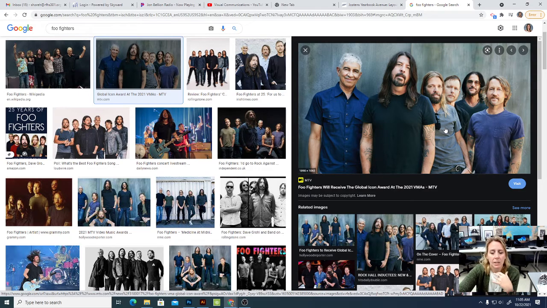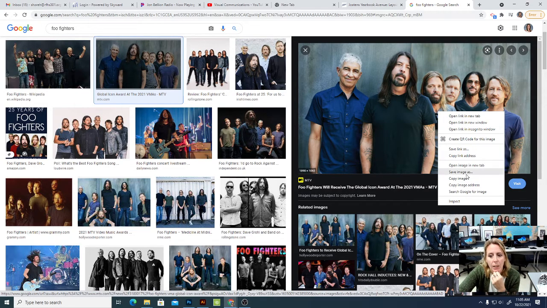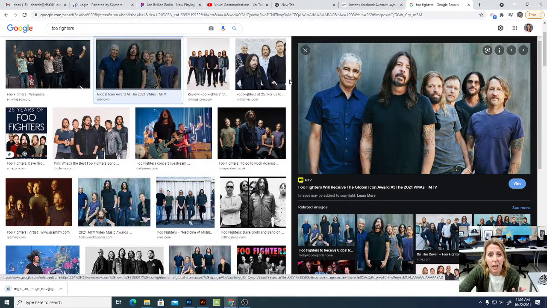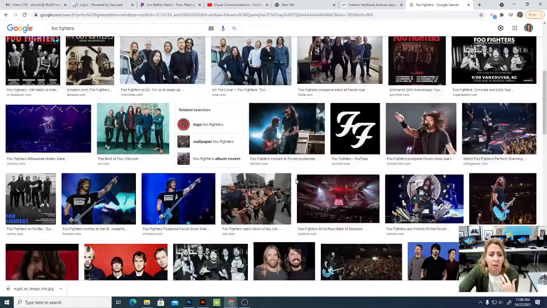So once you find an image, let's say I like this, I'm going to right click and go to Save Image As. And I'm just going to save them all in the Downloads folder. So I'm going to do that. I'm going to find as many pictures as I want. If you want to just do a page all about all of your favorite things, you can do that too. You can do a page about yourself. Doesn't matter. Again, pick a topic.